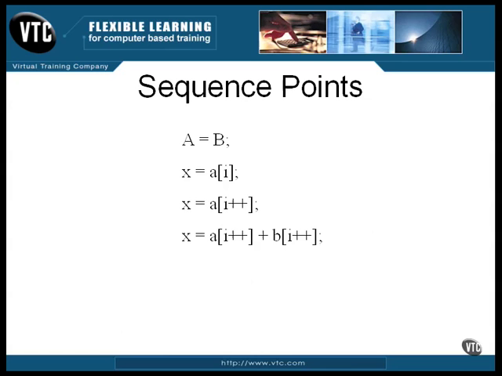The precedence of operators is defined for C, but the order in which the operations occur is not. The compiler is free to do it whichever way is best, so this statement is ambiguous because of the side effects.